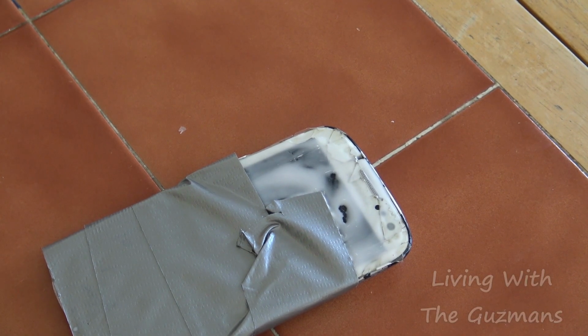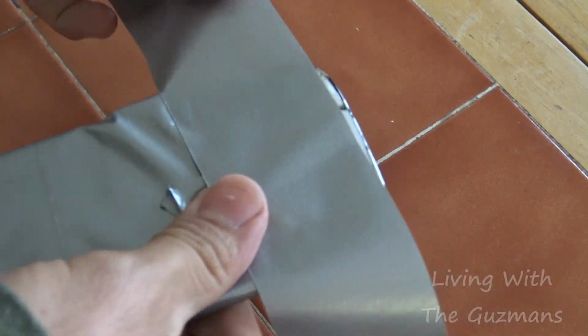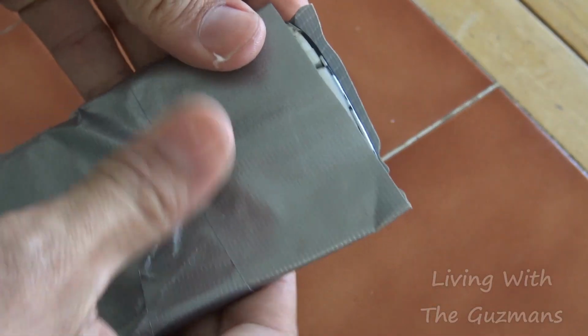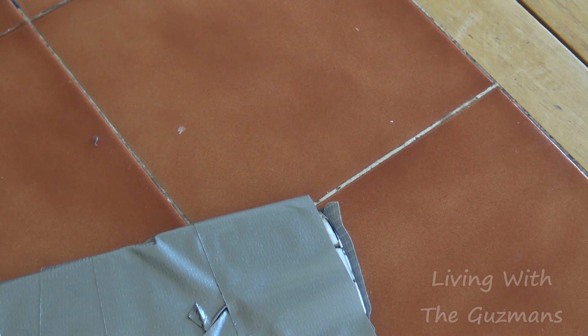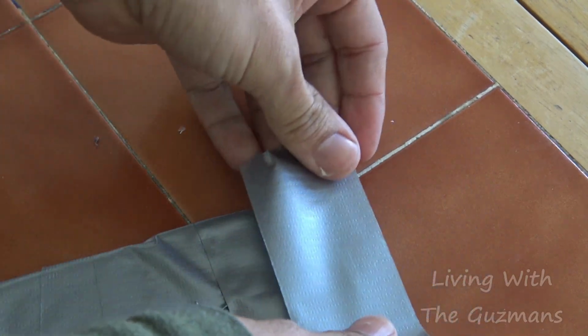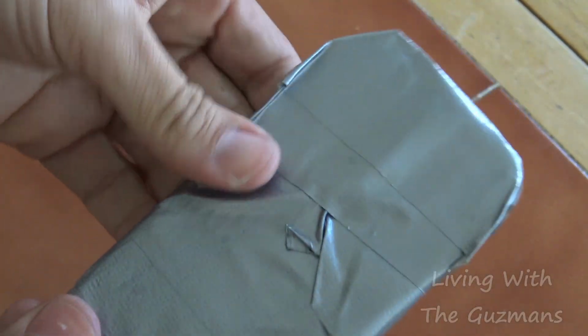Gotta get the duct tape. Gotta go Home Depot, Lowe's, get some duct tape. Don't get the cheap brand either. Get the good one, right? It's like that. Got a little more piece. It's a little tiny piece, a little bit more. Okay. Boom. Put it like this. See, now it's all covered up.